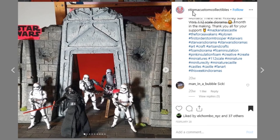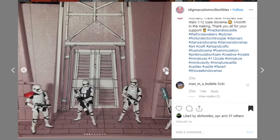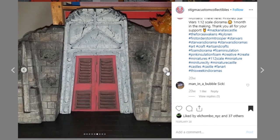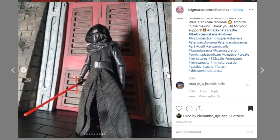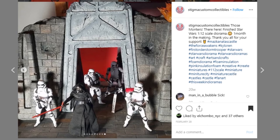Next up is this Star Wars display from Stigma Custom Collectibles. Really cool display from the Star Wars movie — the sculpt work is very, very good, superb even, and the paint work is really cool. Here are some work in progress pics of all the detail work they did. You can see there's some poster board foam and some regular polystyrene foam. It's so impressive and I really like that they gave those progress pictures so we can see all of the work it takes to bring something like this to life. Stigma Custom Collectibles really brought this scene to life — awesome job. Thank you for tagging this with the This Week in Customs tag.